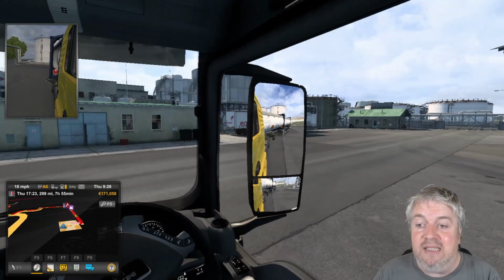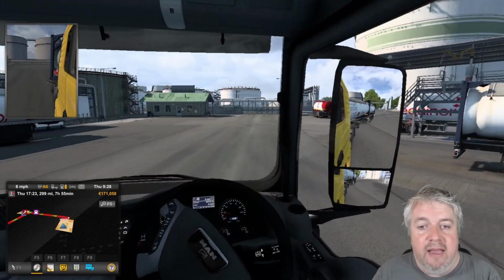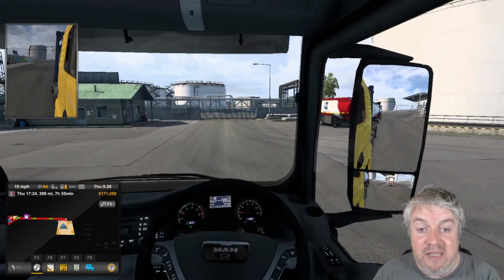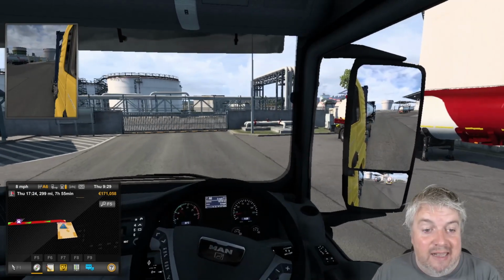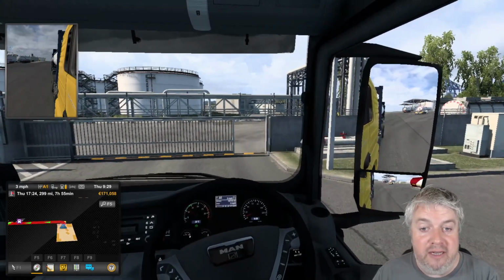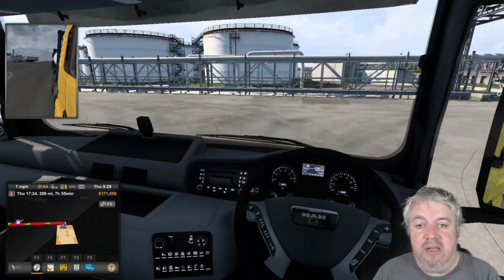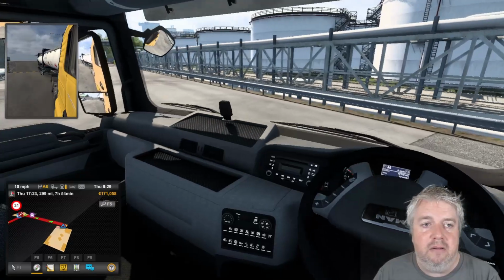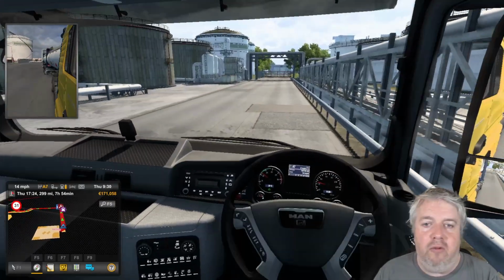pretty important, because this is a milestone episode. You can see in our cash reserves we have 171,000 euros in the bank. We need to get 180,000 euros to buy our first garage, and that is what we're going to achieve today. We're going to be driving all the way down to Leipzig. It's about £15,000 for the job, if we get it all the way there.